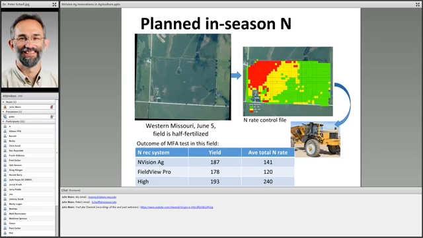Here's an example from 2016. MFA is our biggest co-op in Missouri, and they did this demo. And so there was a high nitrogen reference area in this field. Let's see, I'm trying to get the pointer now. Okay, it's right about here. And the fact that you can't see it means that the corn right next to it that's only half fertilized is getting quite a bit from the soil and doing pretty well.